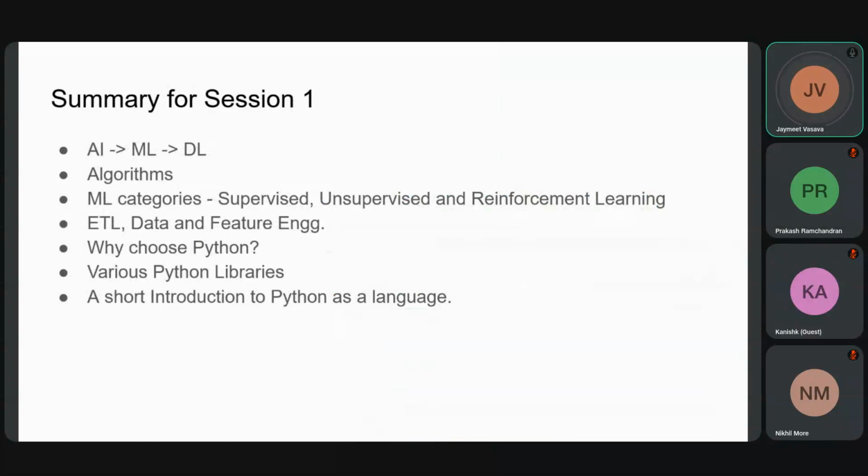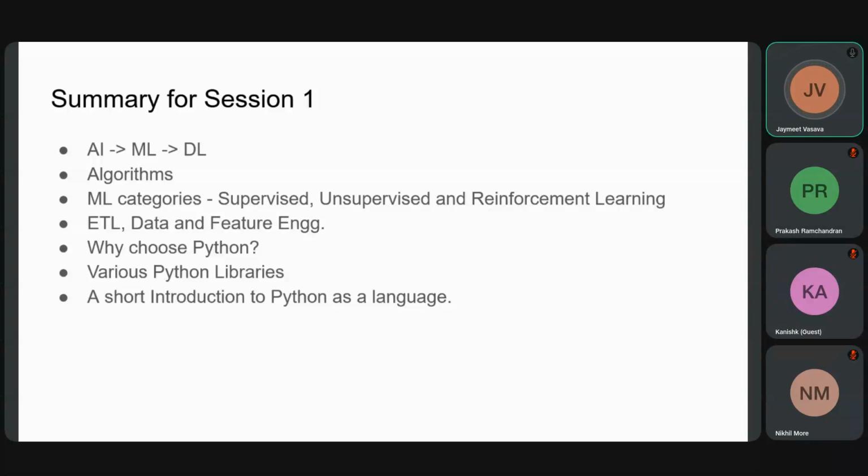So to summarize session one, we discussed AI and ML and how they are related, using the Venn diagram, then talked about algorithms and how algorithms are used in machine learning. Then we discussed the various categories of machine learning: supervised, unsupervised, reinforced learning, and evolutionary.